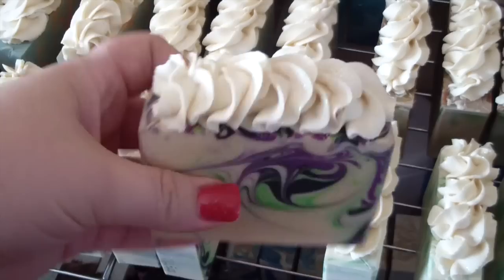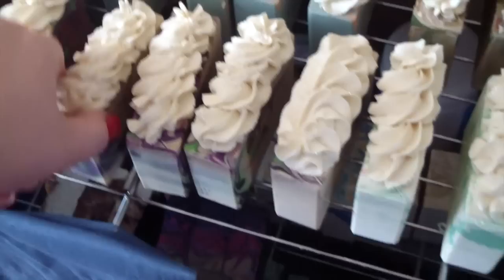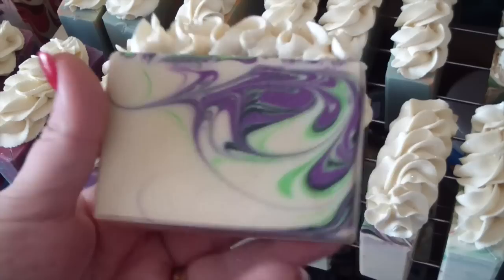If you'd rather, you can spray the top with alcohol, and it will work that way too, is what I was told. These three here didn't turn out quite as pretty as my other ones. I mean, they're still gorgeous. But it's not as pretty as this one. But I'm learning. I'll figure it out. Just wanted to give you an update.